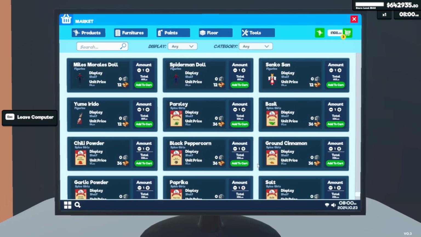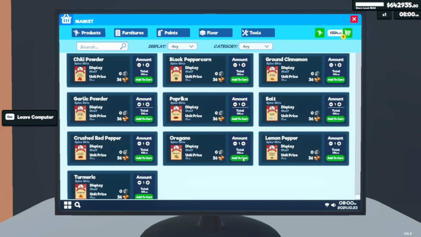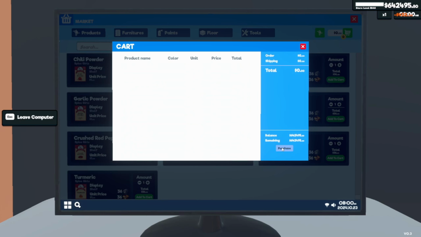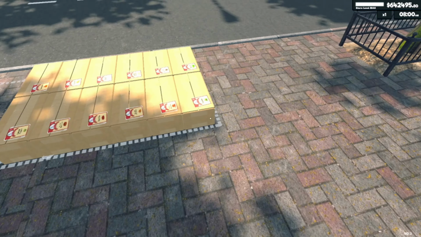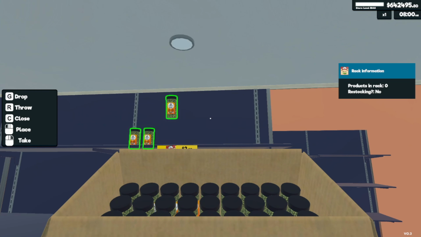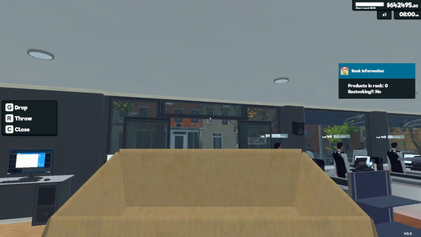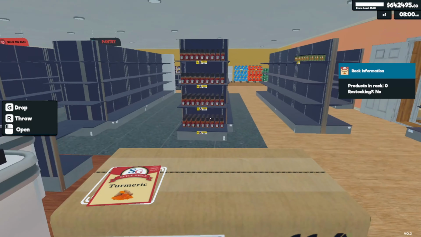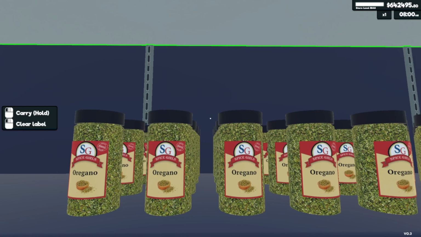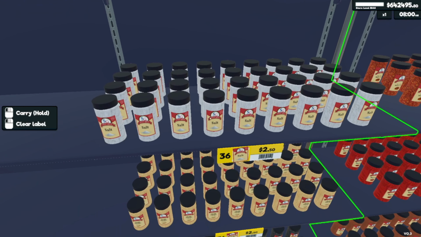That's 12 brand new spices in the game, and we're going to go ahead and get these set up here. We'll come into this aisle and just place them on the shelf. Now, as you can see, that says basil, but it has my logo on there. We'll get to that later. Here's the turmeric. All right, so all of our spices are here and accounted for. As you can see, they look pretty good.